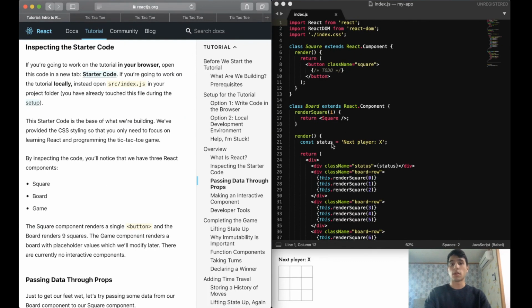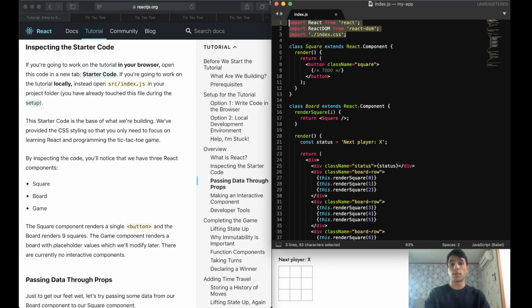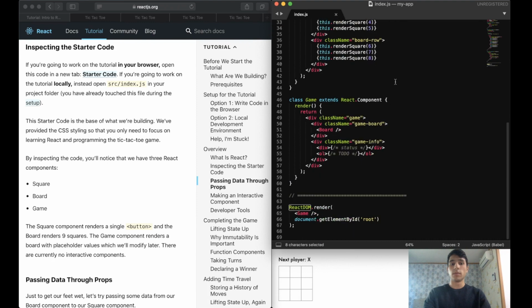So basically all our React code for this project is in this one file, index.js, and we start by importing React and ReactDOM. So React is what we'll be using to create components, and ReactDOM we'll be using only once to finally render our game on the screen. So this basically takes the components that we want to render and the location where we want to put it. So we'll not be needing much of ReactDOM here.